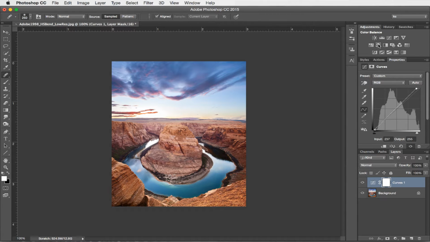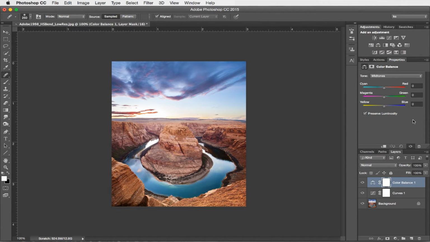The next thing I'm going to do is come to my color balance here, and I'm just going to make sure that I have the mid-tones selected and just come down here and warm up this image just slightly, because I know that most screens are going to have a color balance of a little bit of a cooler white. So by basically overcompensating and turning this image a little bit warmer than I think it should be, it's really going to look nice on a website.